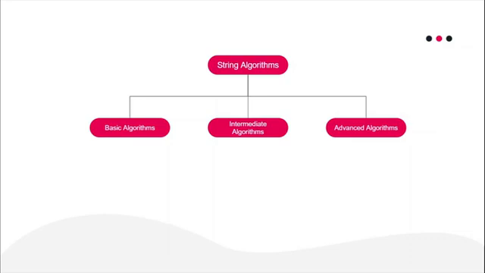We'll cover those algorithms, and then we'll take on some problems so that we can have hands-on experience with them. We'll implement the algorithms that we learn in the basic section, and then solve some problems to see whether we have a basic understanding of those algorithms or not. After that we'll move on to intermediate level algorithms, and the same will happen here. We'll learn the algorithms, then move on to practice problems and implement what we have covered so far, and finally we'll move on to the advanced string algorithms.